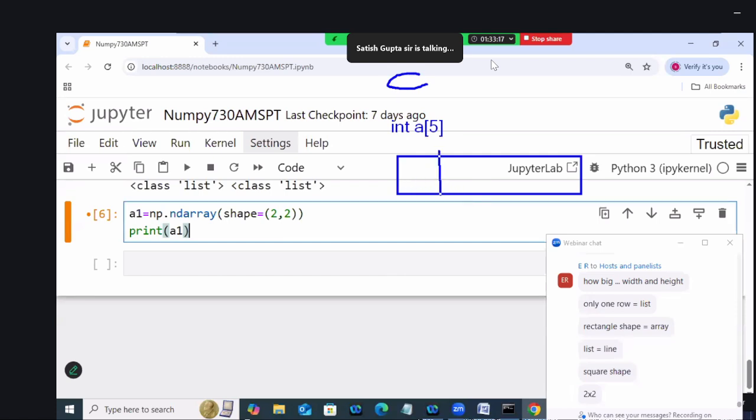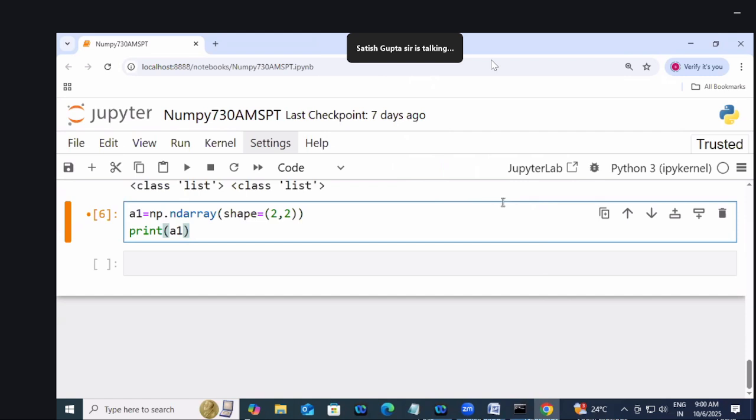Okay. Row order, column order, I'll discuss that. 1, 2, 3, 4, 5. Now what are the values of this array? 5 values are there. But what are these values? There should be some values inside it. Have you given values? No, you have not given values, right? Then what values do you have?